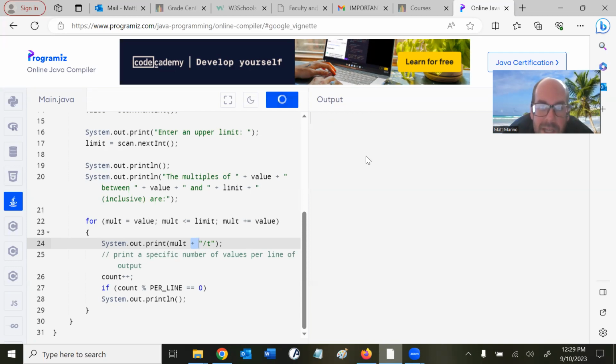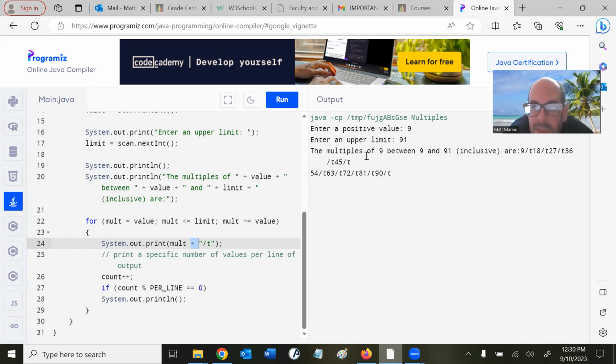So if we run this again and enter our lower limit as 9 and our upper limit as 91, you'll see we have the same error again because I've used the wrong slash.